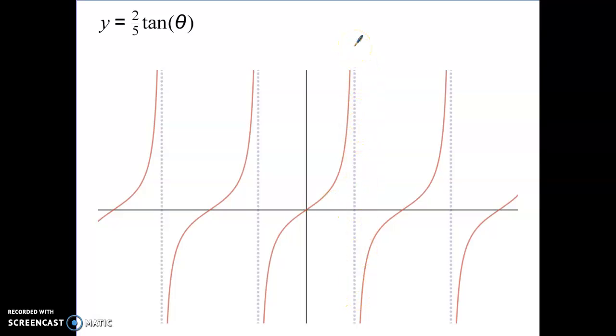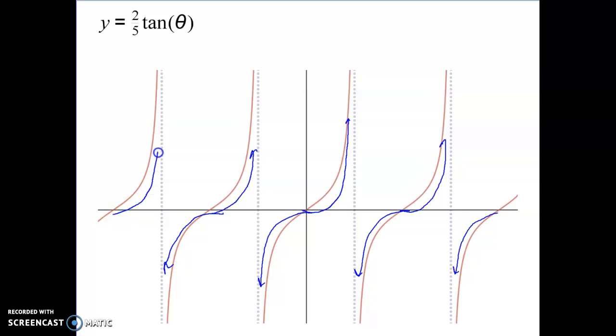So as I shrink, as I smash, that just means I'm going to head toward the asymptote a little bit sooner. It's going to be a little bit wider than what it was before, but it's still not going past that asymptote. It still has to go up next to the asymptote, both as it goes toward the positive and toward the negative infinity. So those zeros should still be the same. It should still be hitting the axis in all those same places. It doesn't change the zero. It just changes how quickly it goes up or down.